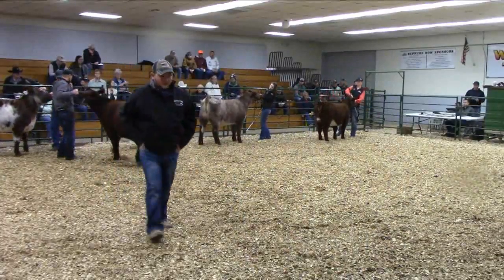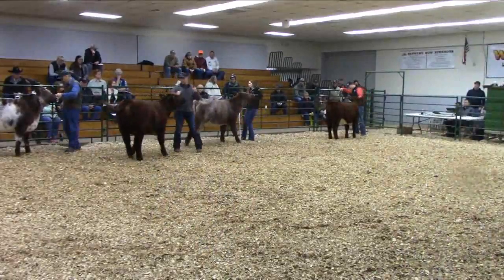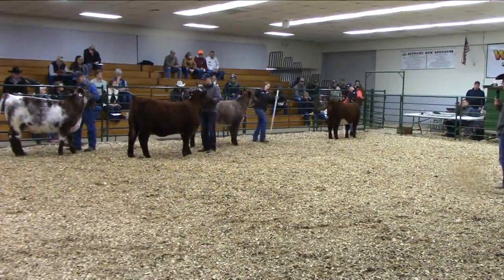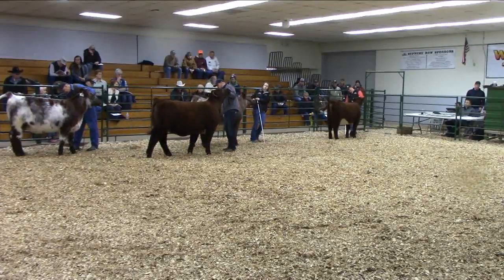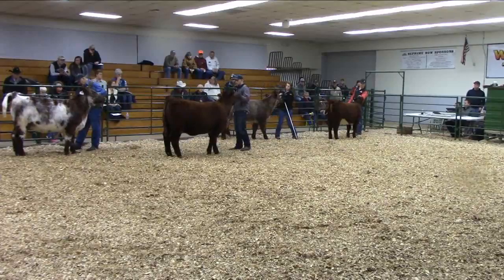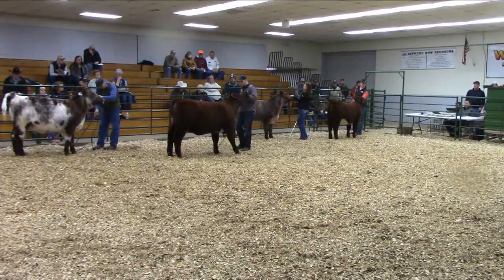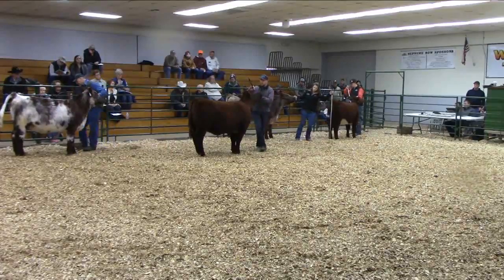The heifer that comes out of the third class, she's bigger and more performance than the heifers on either side of her. Appears to be kind of the good growth heifer. I like the length of side that she has. Plenty of rib in that one. I think she has enough muscle, and yet she puts it into a really feminine package. That's a pretty tough combination to get around.